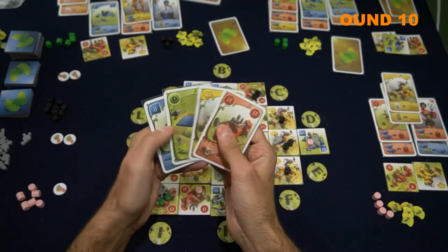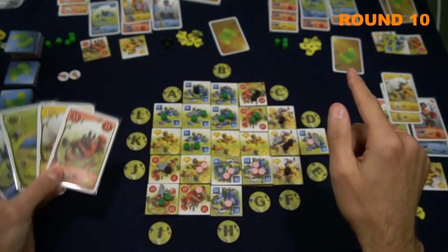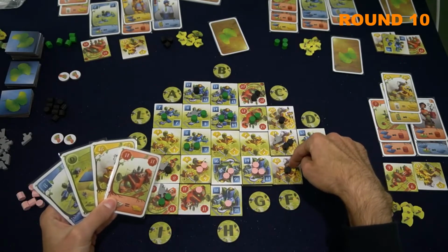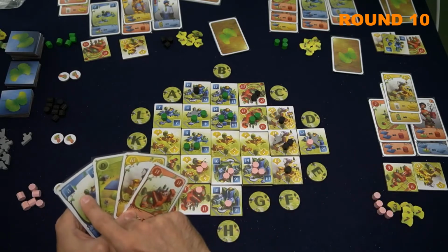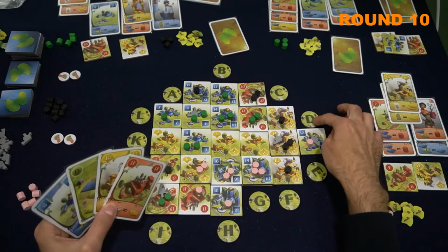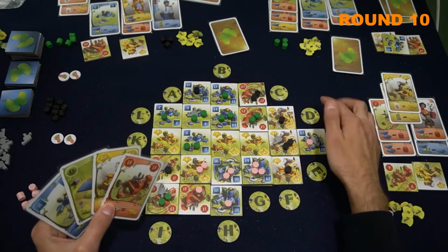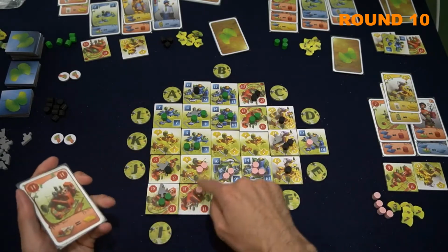Alright, next round. Now we're rolling. Alright, so looking at my hand, 18 is over here. Now I would like to put it on top of here, but I don't have a blue to continue my district. So I'm not going to be able to play that one. D doesn't seem that useful right now. I mean, I could put a blue there, but again, I don't have a blue tile. So that's not good.